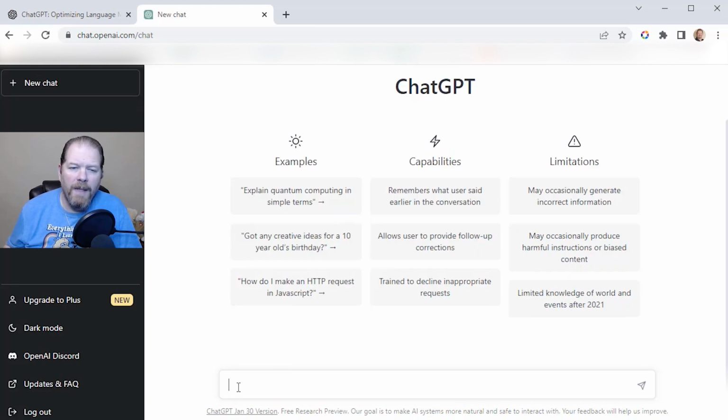And then right down here, it's got a little icon. You just start typing. Now, it's just like with anything else that you create. What you get in is what you're going to get out. So if you put hot garbage in, you're going to get hot garbage out. So what can you use this for when it comes to children's picture books?